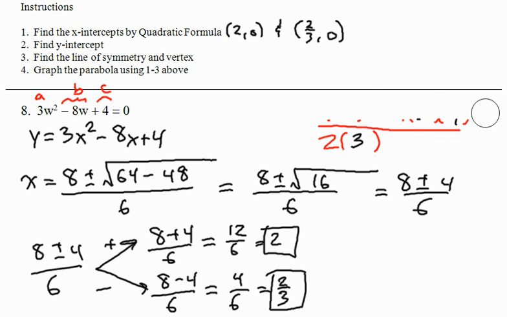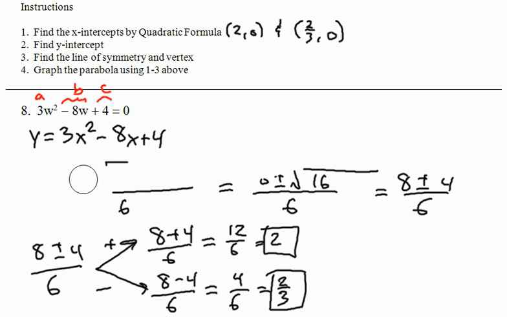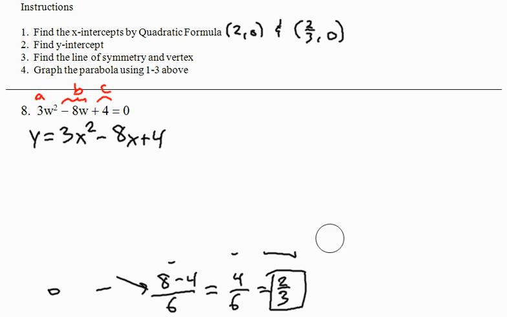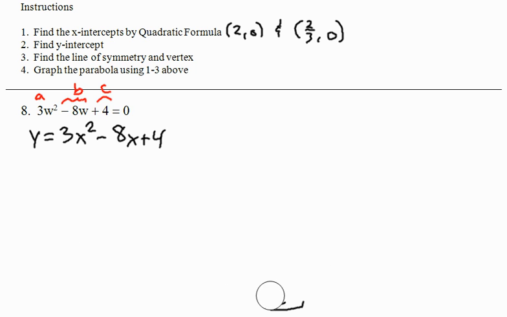Next up is the y-intercept. Go back to the video for problem 7, and remember there's a shortcut to finding the y-intercept. You could plug in 0 for x, but if you do, all that's going to be left is this last term. So in an instant, our y-intercept is 4, and written as a point, it's (0, 4). So that's one second for that problem.